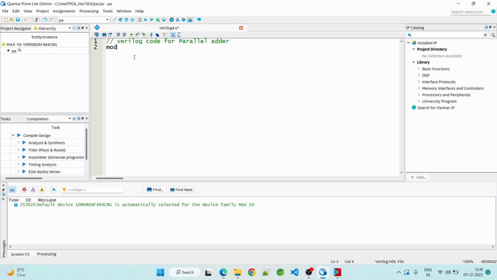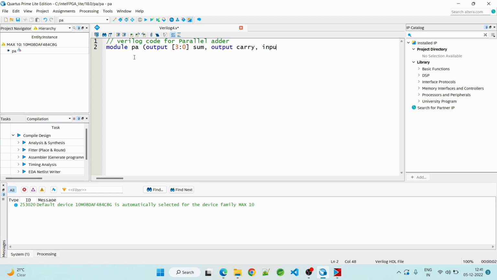The module name is going to be module parallel adder, and the output sum is going to be of 4-bit, 3 down to 0. Similarly, we'll have a separate output called carry.